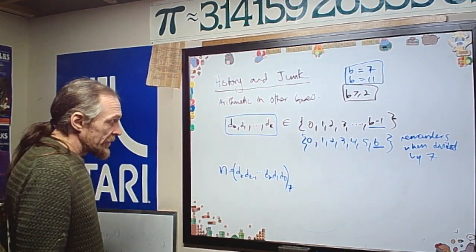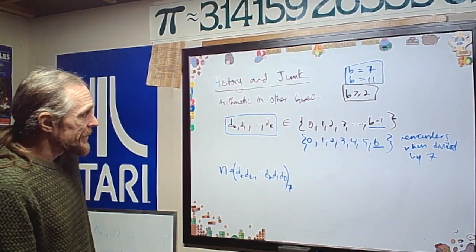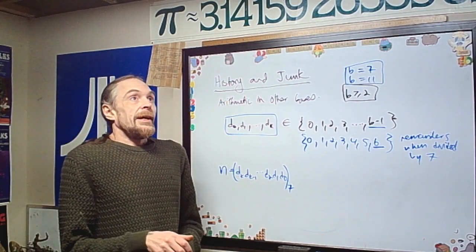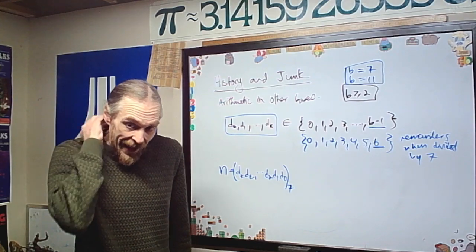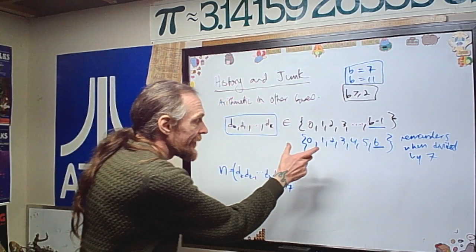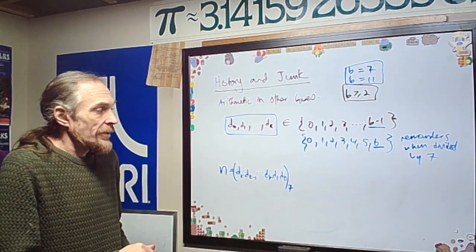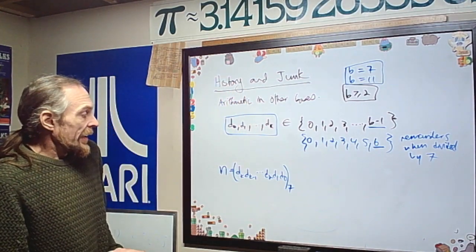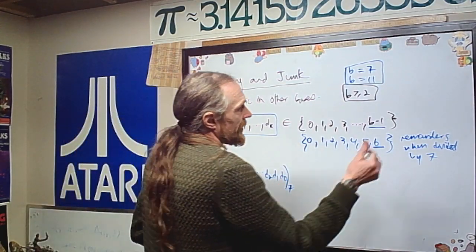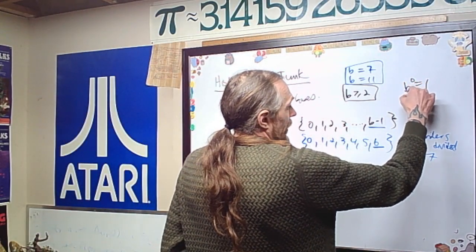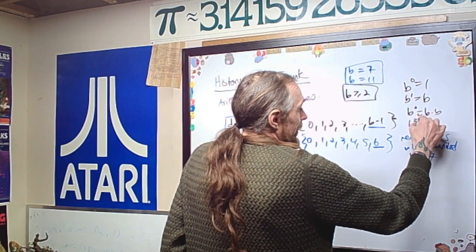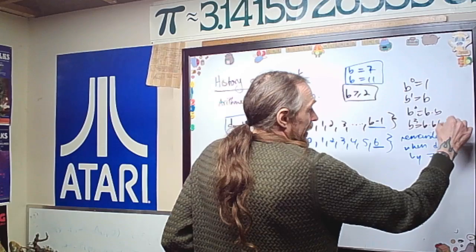So what is this by definition? This is the numeration system. The epiphany that Brahmagupta and Aryabhata and a few of these people in India had first is that all you need is a 0 as a placeholder for nothing, and then the digits of the positive remainders when you divide by the base, and then you can create powers of b. You also need to know the definition: b to the 0 is 1, b to the 1 is b, b squared is b times b, b cubed is b times b times b, etc.